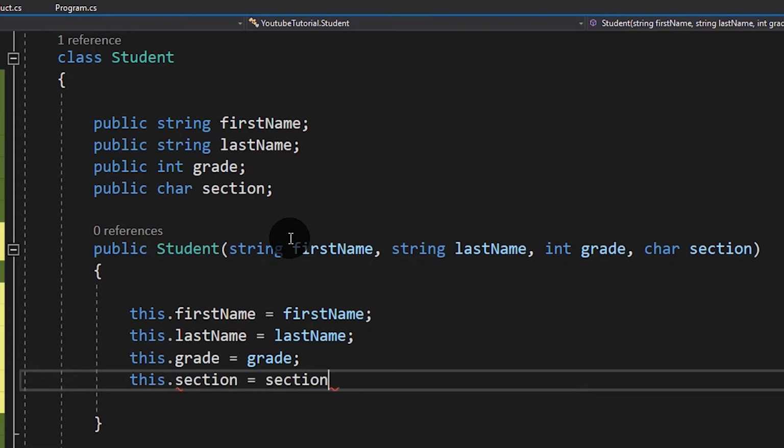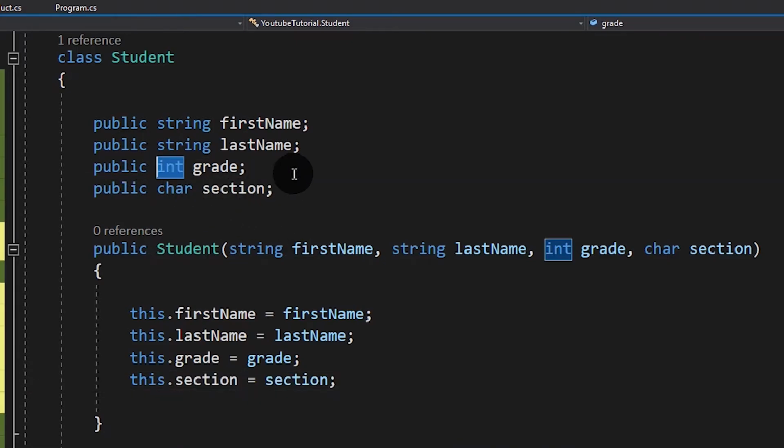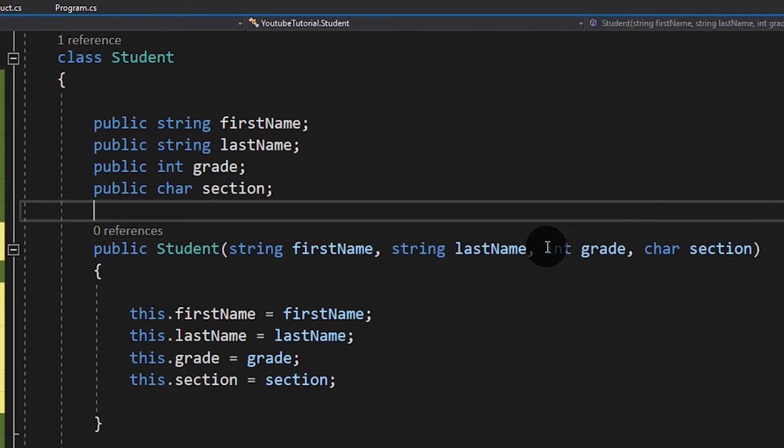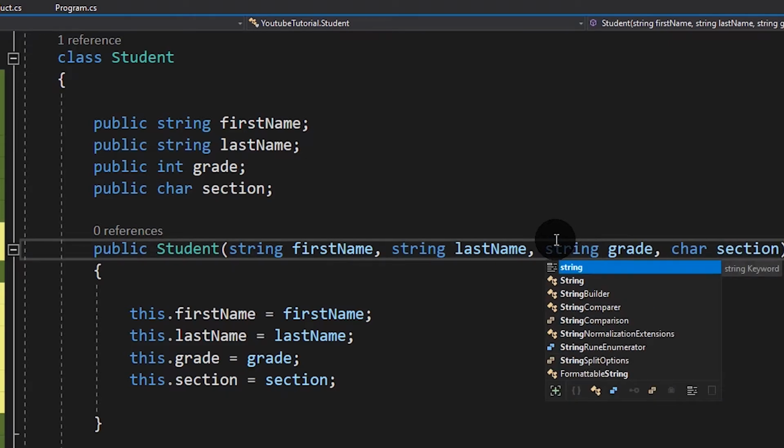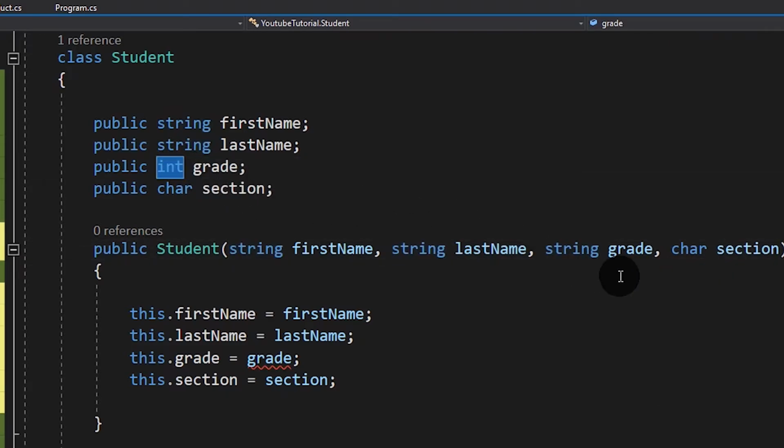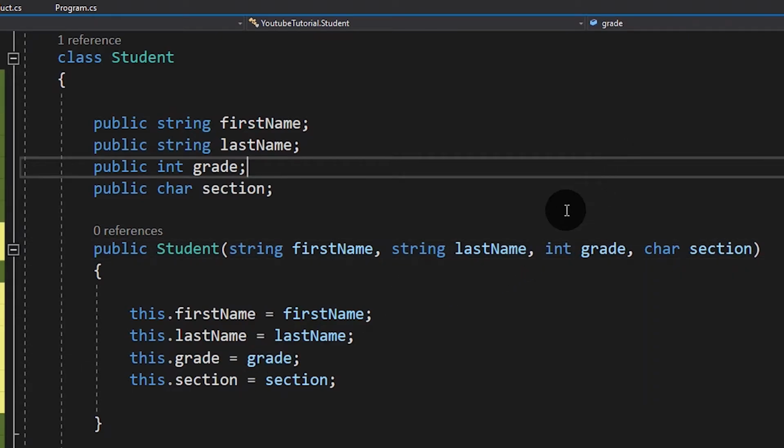And notice nyo din na same yung kanyang data type. So, int grade, dapat int grade din dito, char section, the char din dito. So, yun, makikita nyo, pareho din sila data type kasi mag-error yan once we change this. So, for example, pinalitan natin ito, ginawa natin string grade. Hindi na compatible yung int tsaka yung string natin. Kaya mag-error na to. So, make sure pareho ng data type or i-convert nyo man lang yung ating data type pagka i-assign na natin siya. Okay? So, makikita nyo, eto na.